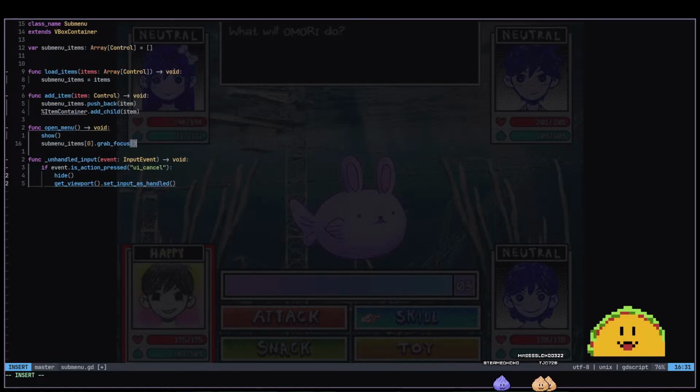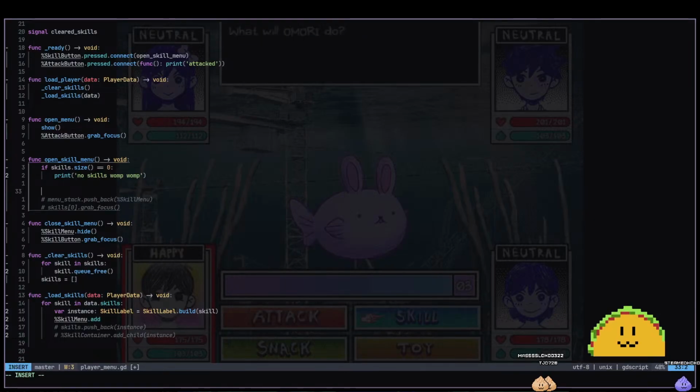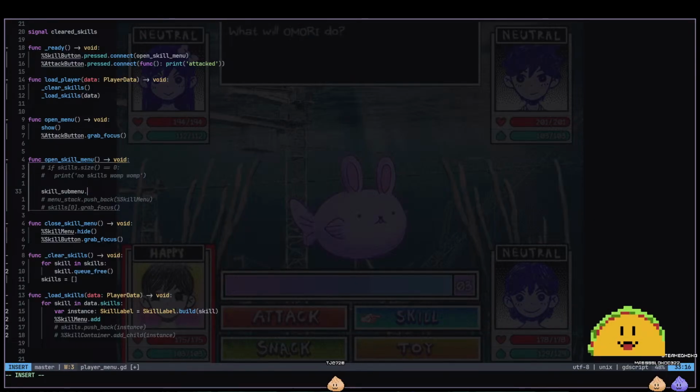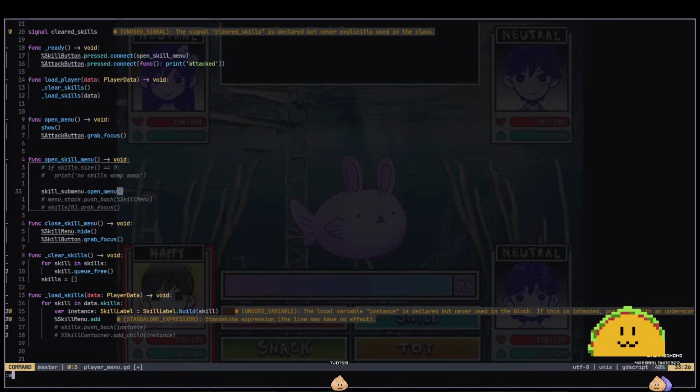Grab focus. Okay. Open skill menu. Skill submenu, grab focus. Okay. I can just get rid of this, man. Or not grab focus. Open menu.